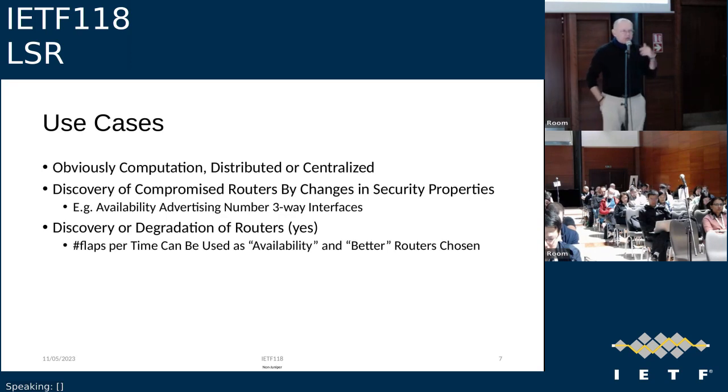And AC had also an interesting observation. You can look at degradation of things, right? Where the attack may be very sophisticated, or maybe you just installed a bad software version that has problems and that degrades availability. Like for example, number of flaps over some period of time. And if the thing is flapping, you say, okay, availability is going down. This thing is not secure. I know it sounds counterintuitive, like how is it not secure? Yes, it's not secure because it degrades the quality of your network. At a certain point in time, you cannot provide service. And I think that's it.